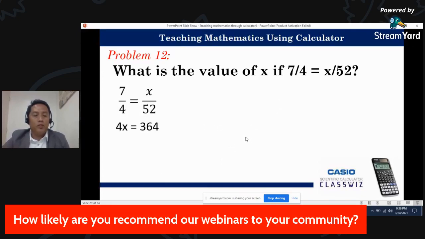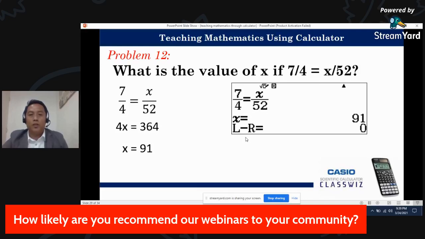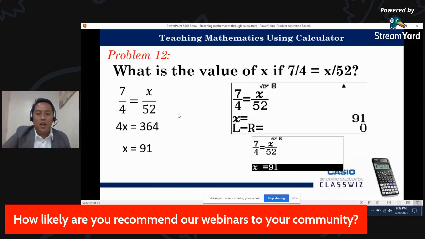So RAE can be solved using this calculator. All you have to do is key in the equation, hit the calc button, then the equal sign, and it will give you the same answer as if you are solving it the normal way.